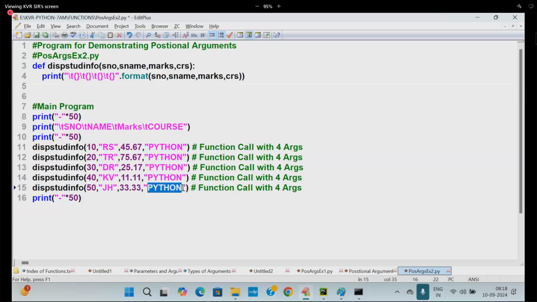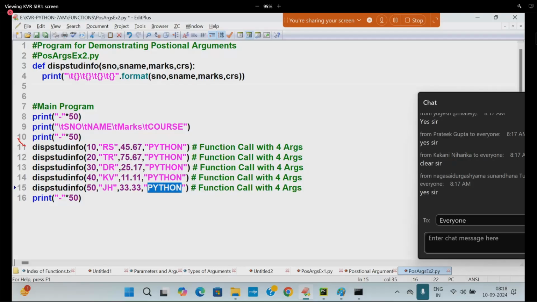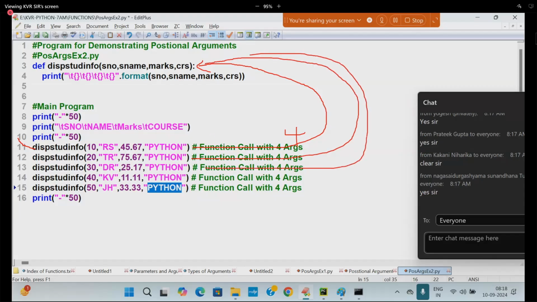When PVM comes to line number 11, it goes to line number 3 passing four values. Again it passes four values, again four values, again four values. Five times it is carrying four values.